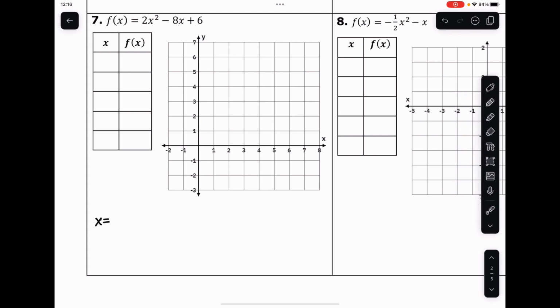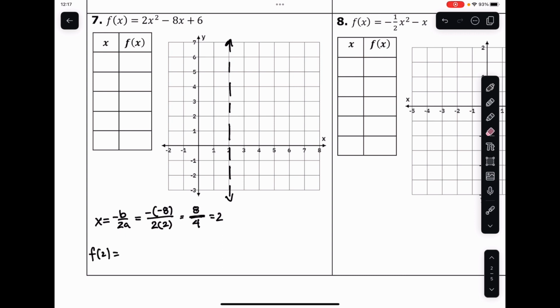So using our formula, x equals negative b divided by 2a. Here the value of a is 2 and the value of b is negative 8. So we're going to get the negative of negative 8 and divide it by 2 times the value of a, which is also 2. Negative of negative 8 is positive 8. 2 times 2 is 4. And dividing 8 by 4 is 2. So this is our axis of symmetry right here at positive 2. Now to figure out the y value, we're now going to plug in 2.